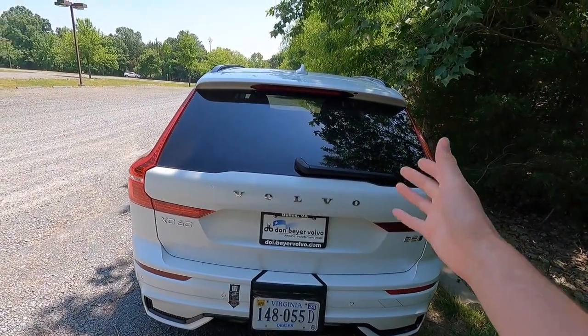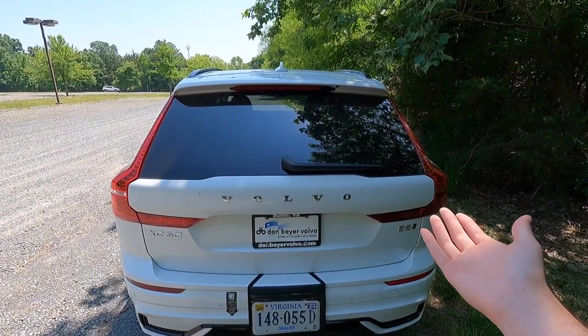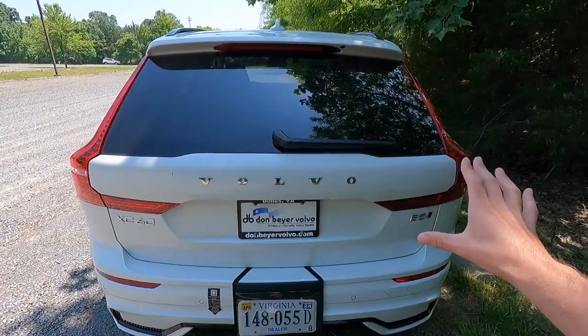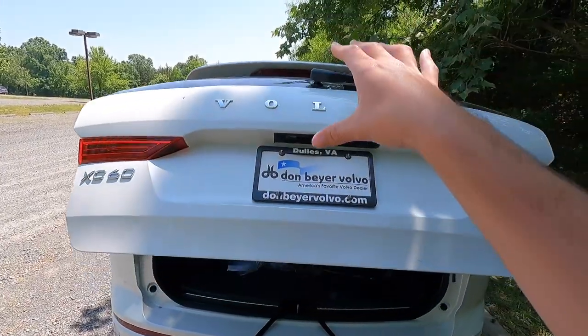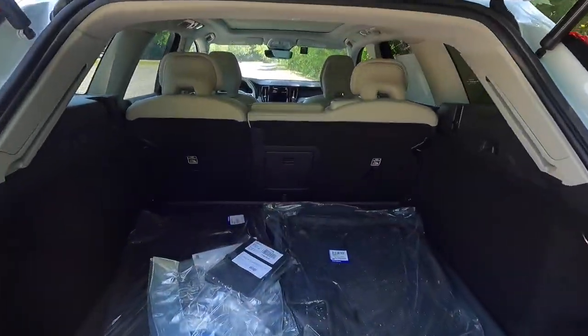which in my personal opinion, Volvo, come on, you got to give the power liftgate for free. I mean, 200 bucks, that's really not all that much, but because it's not all that much, it should come standard. Again, my personal opinion, but I think it's kind of ridiculous to charge 200 bucks for the power liftgate when that should be standard. They even charge that on the Ultimate. But anyway, that is besides the point.